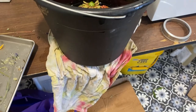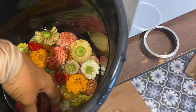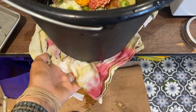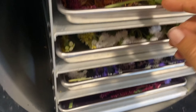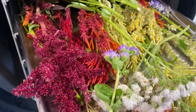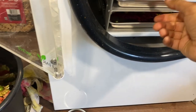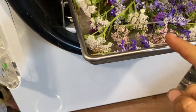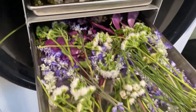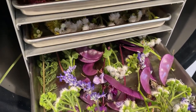Oh, and the bucket's got a leak. Alright, so I guess I'll be getting them out a little faster than I had intended, because the bucket's leaking over the floor. I've got a towel here. I'm going to show you what else I've got in here. We have amaranth, celosia — I really stack them in here. This tray has some yarrow, some lavender, more salvia. I put in some hyacinth bean seed pods to see if they keep their color, because they kind of turn white when you dry them.